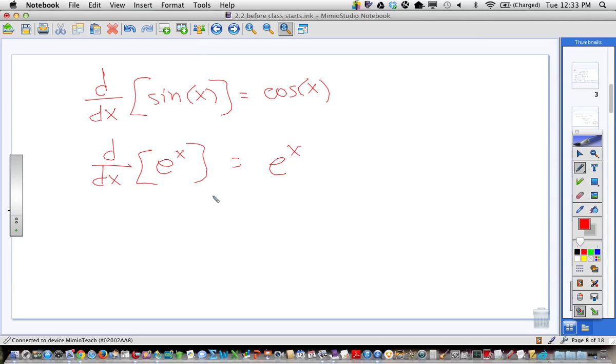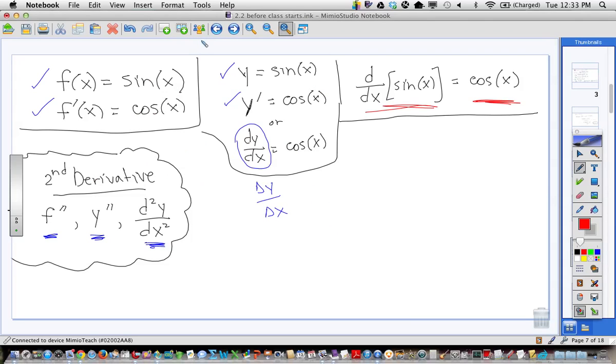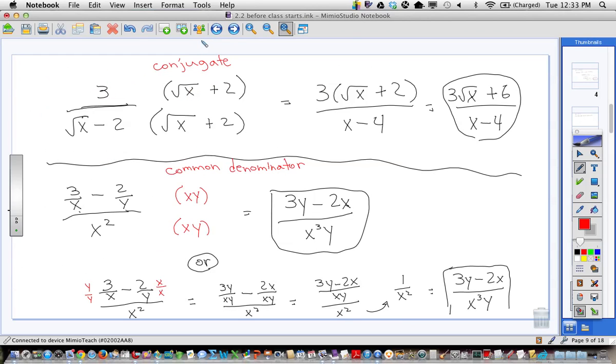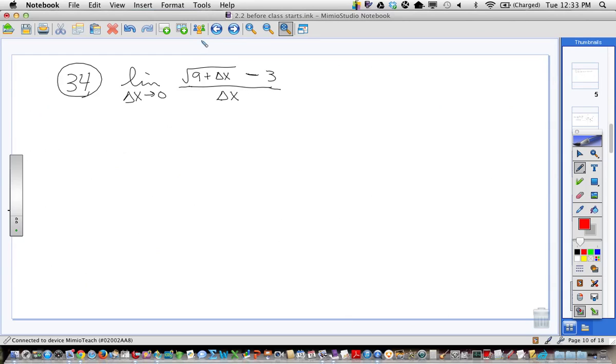But you can see eventually we'll have a big old page full of derivative rules of these things. A lot of them will be pretty easy. A few you'll have to work out to memorize a little bit, but most of them will come pretty natural. Okay, we're going to add to that list a little bit today, actually. All right. So, just some notation things as it crops up. All right. Some algebra stuff. We'll get to that in a minute.